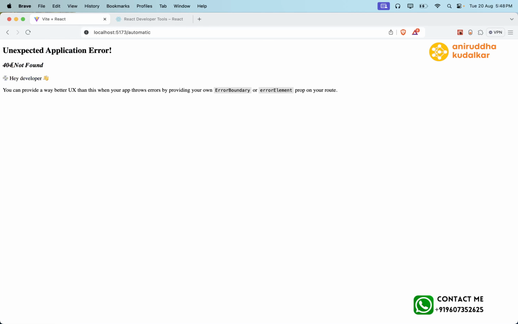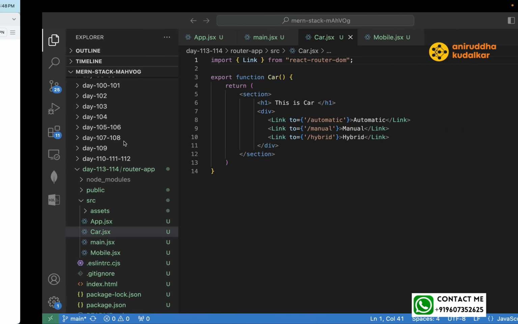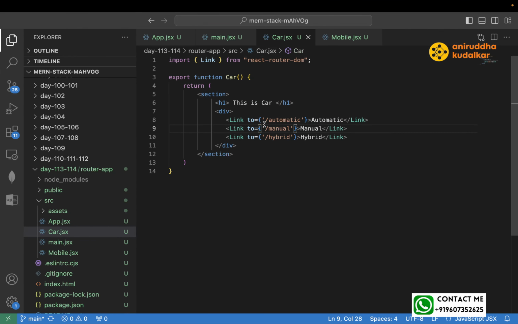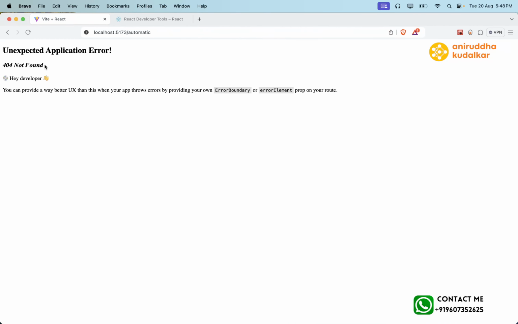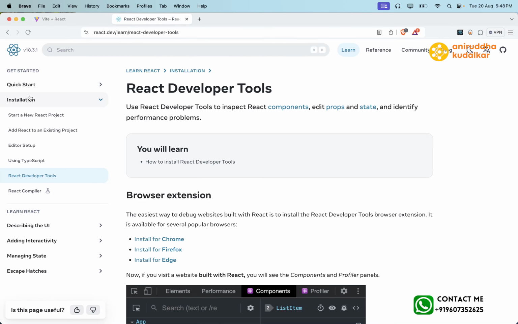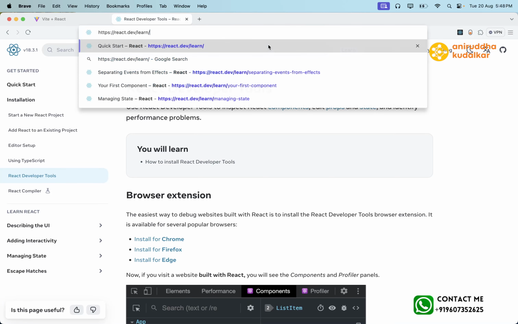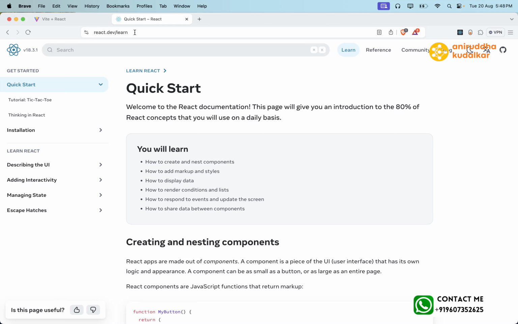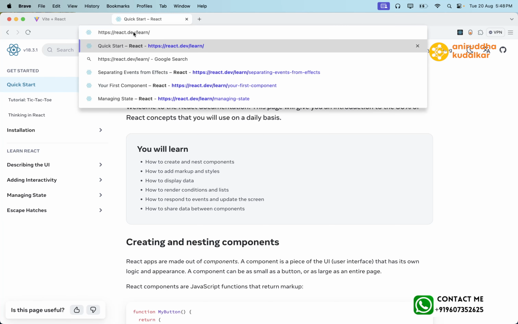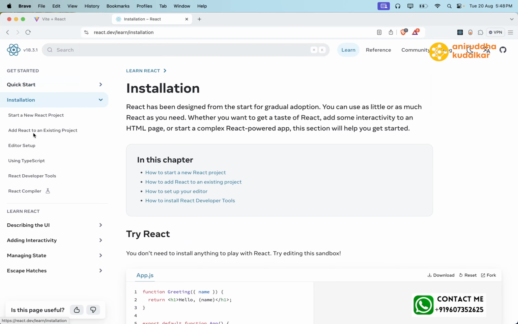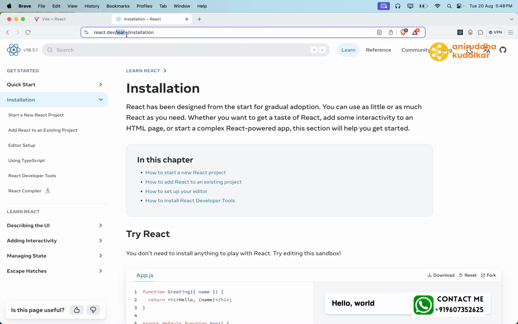Just click on the automatic. Okay, just attach the dot. If you see, I clicked on the automatic and it has changed the whole route, but that is not what should happen. First you are coming to the learn, and after the learn, this installation is coming, which means that learn is staying over there and installation is getting added.